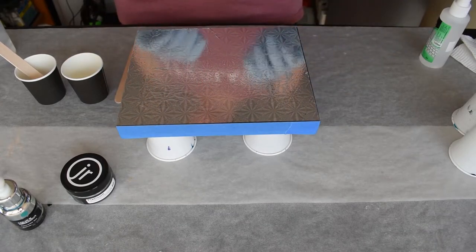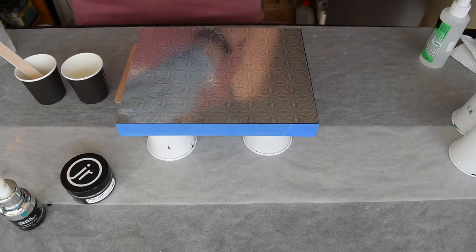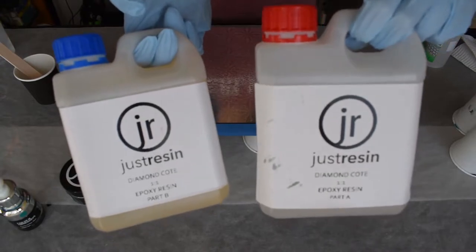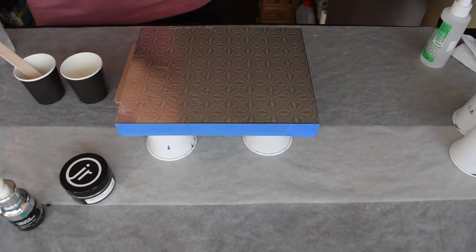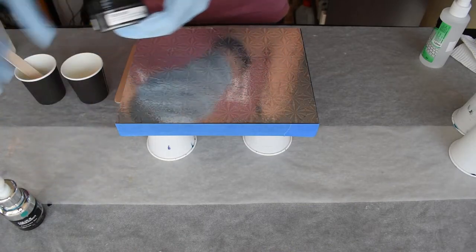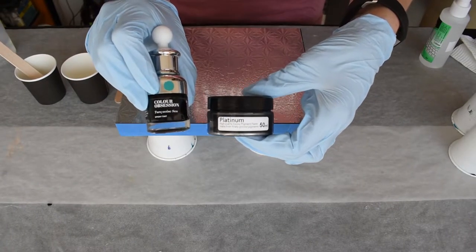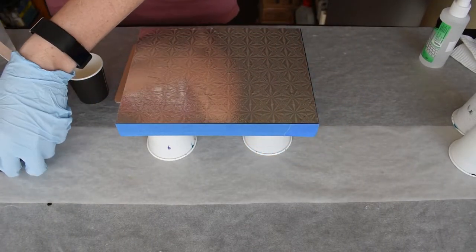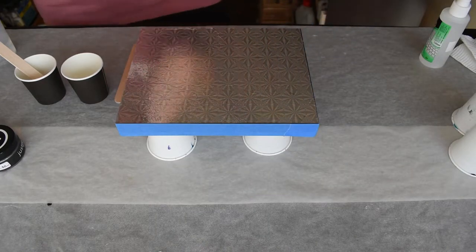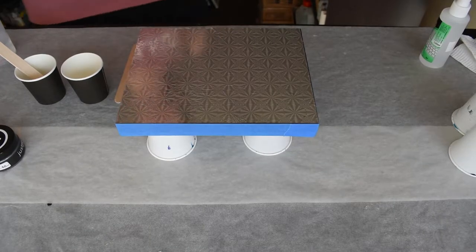So I wanted to see if I can actually put resin on it. So I'm gonna try with the Just Resin DiamondCote, the Testus bottles that I got that clearly I haven't done anything with yet. And I'm gonna put platinum and turquoise seas in there. And hopefully mostly clear, and just use that as like a little bit of background sort of type stuff. Anyway, time to get going.